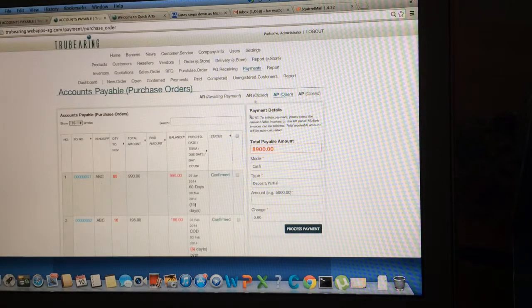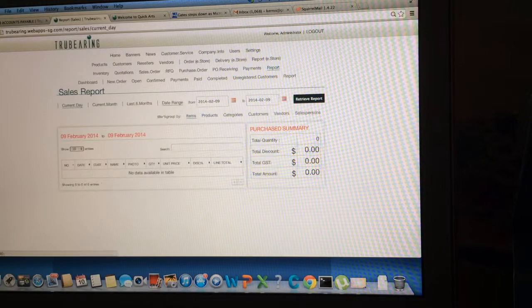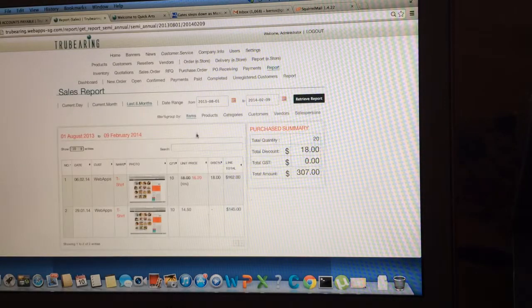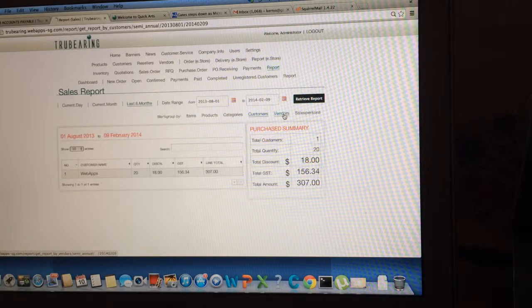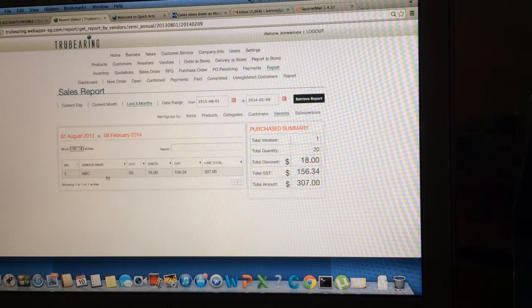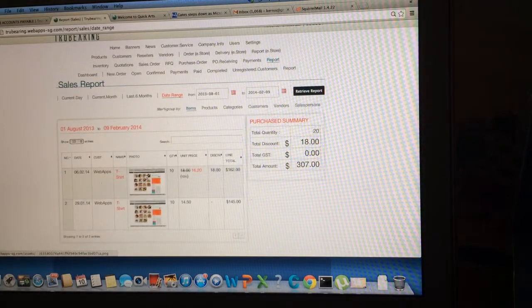Now, because it keeps track of all of these records, you can easily go to a report and just select accounts or vendors from ABC. This is transacted to February 9. Then you can retrieve the reports.